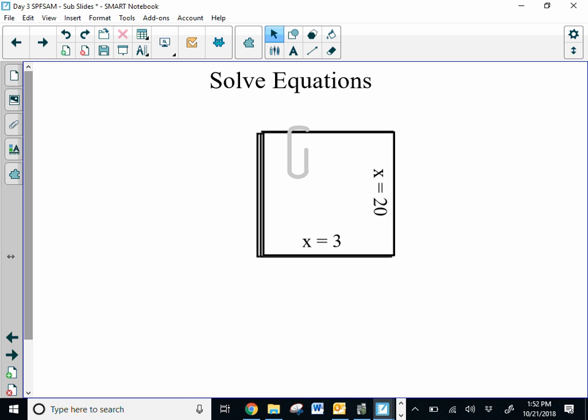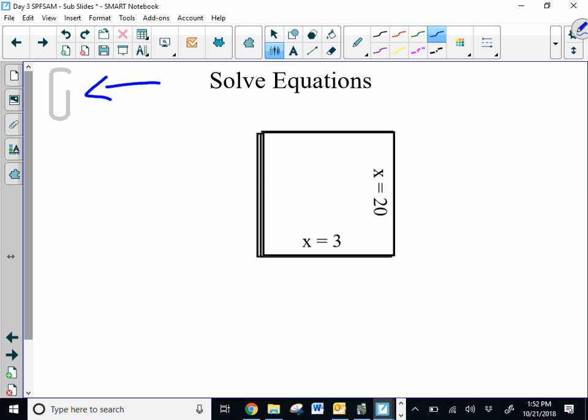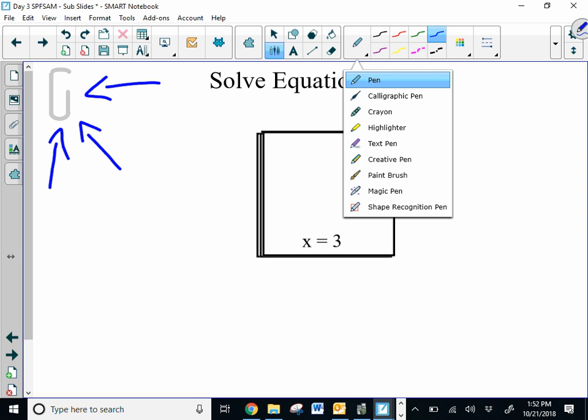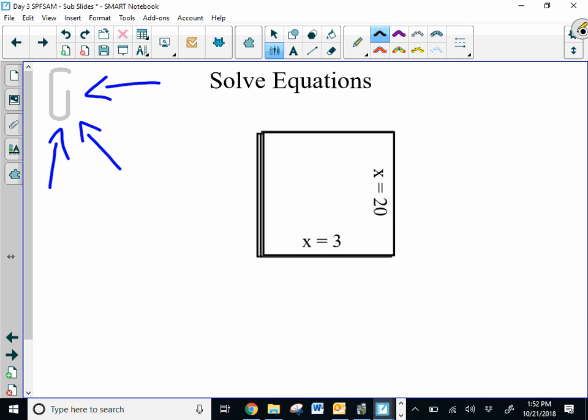Now I know what you're thinking. You're thinking, Mr. Ruginis, what a nice looking paperclip you have there. It's true. Don't lose my paperclip. So first thing you're going to do is take that paperclip and put it somewhere safe. I put it right here. Hey, guess where Mr. Ruginis' paperclip is? It's right there. He is so excited about that paperclip. There's no way he is going to lose it, right? His paperclip is right over here.